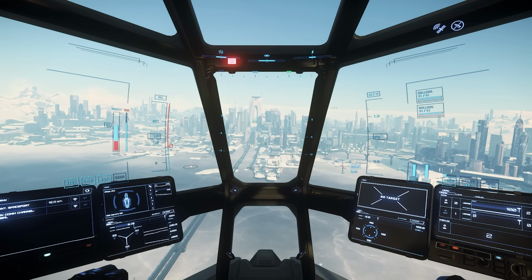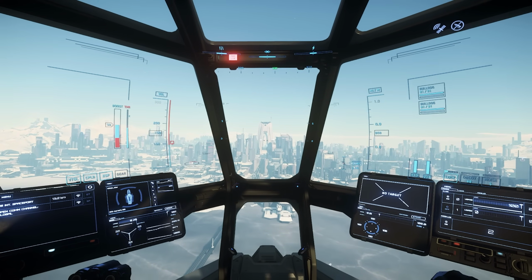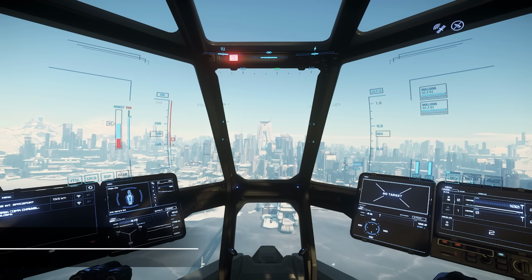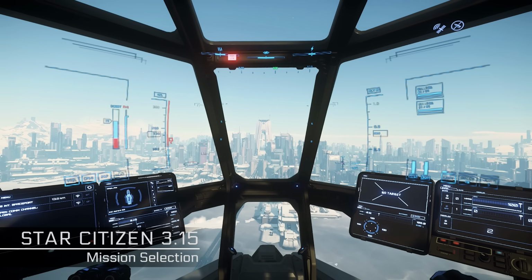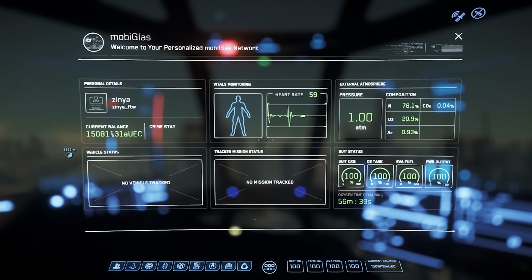Your ship will handle differently in atmosphere than it will in space. Have a little fly around to get used to maneuvering your ship. Let's select a mission. You want to be appropriately prepared, equipped, or at least have the right ship for the mission that you pick. For now, we're going to choose a mission more suited to our starter ship.